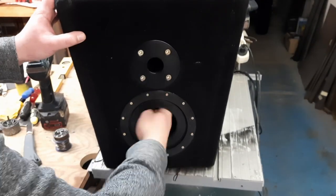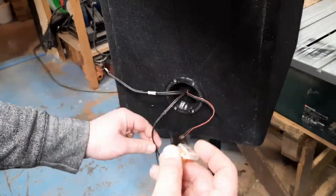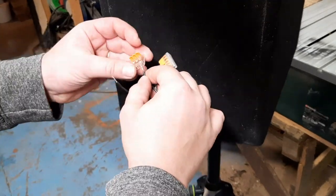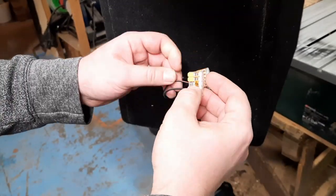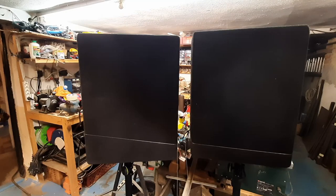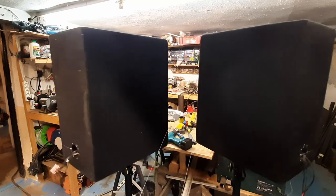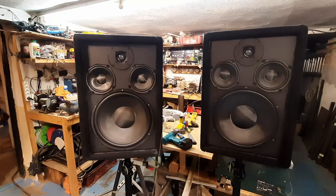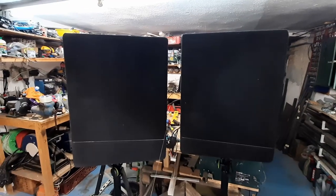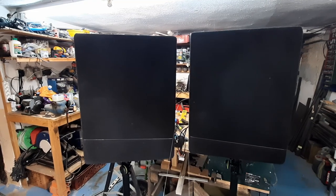Let's screw in the port tube and connect all the crossovers in parallel. And here they are. They are quite big boxes, but they do sound really, really nice. I'm super happy with them.